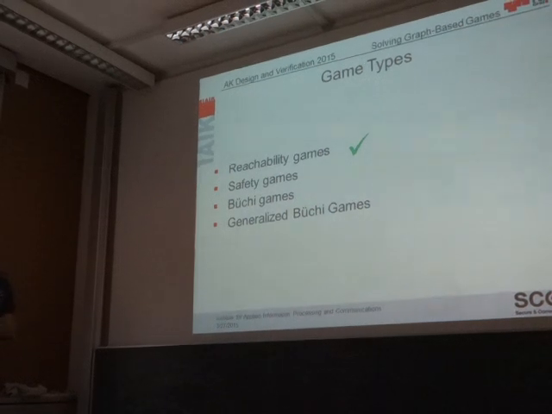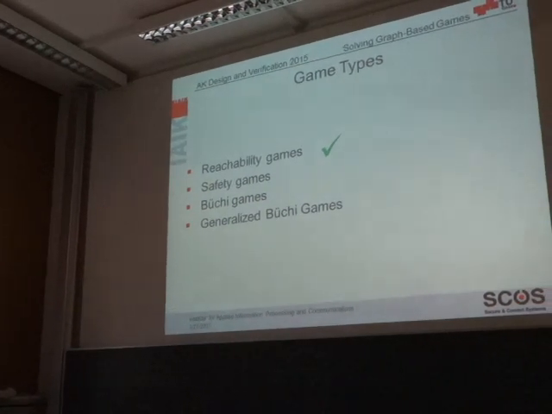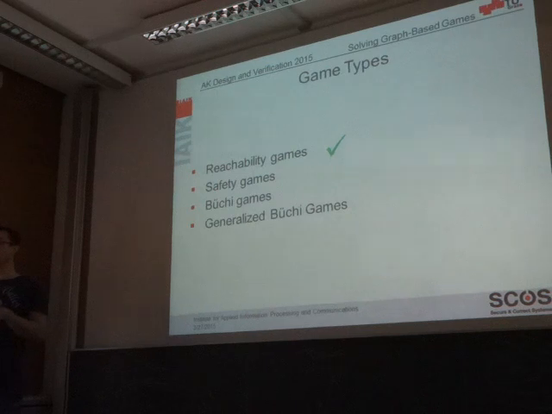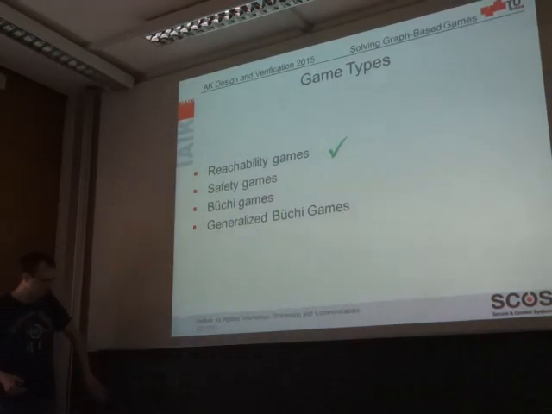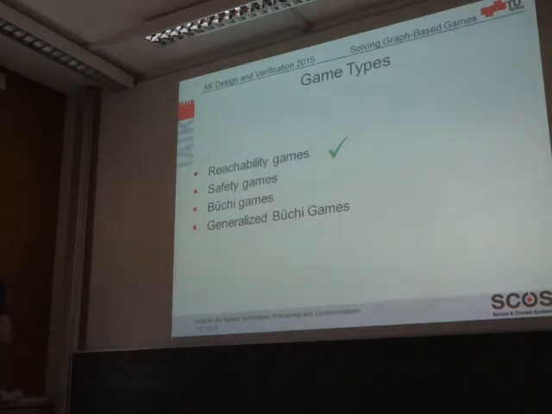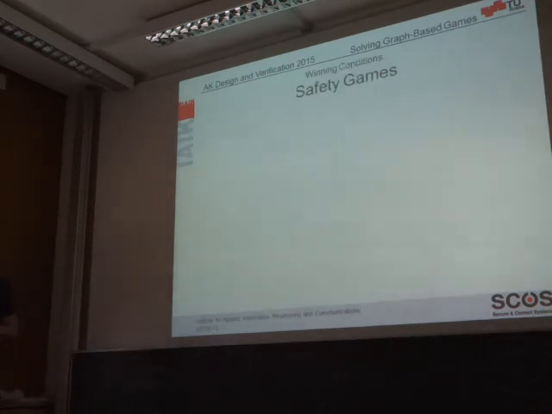Compute a winning region, which is simply the set of states from which we can win the game, and how we can then use the intermediate results that we came up with when computing this winning region to compute a winning strategy to always win the game. We will now do the same for other kinds of games.